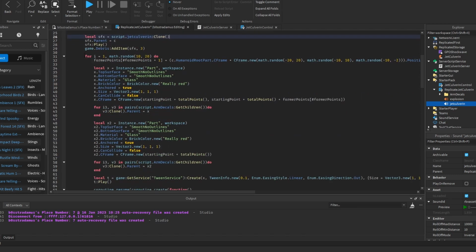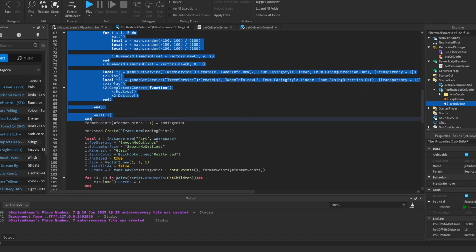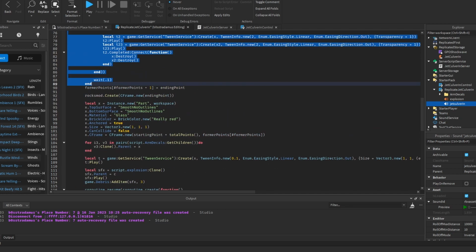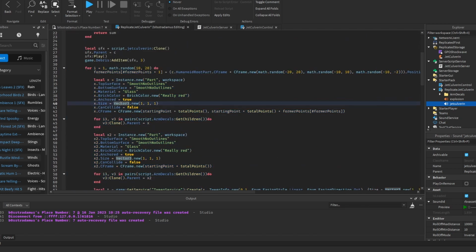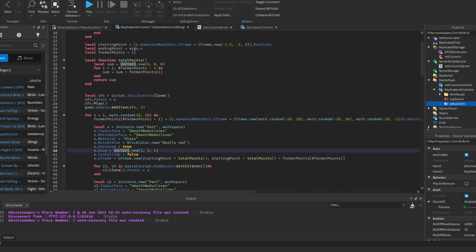Now let's get to the core part of this whole script, which is the loop. So for I = 1, math.random(10, 20), we are creating a loop which loops from 1 to a random number from 10 to 20.